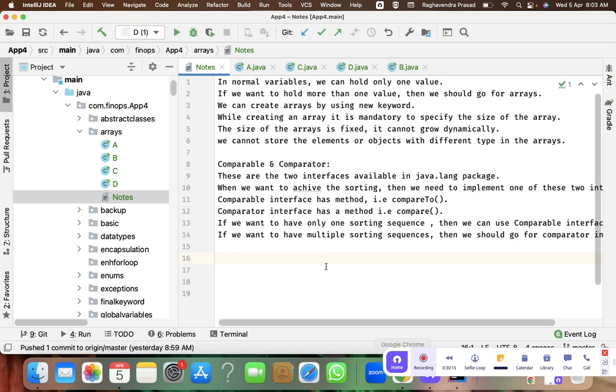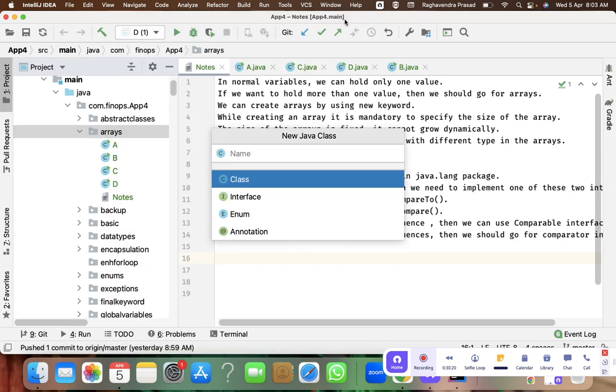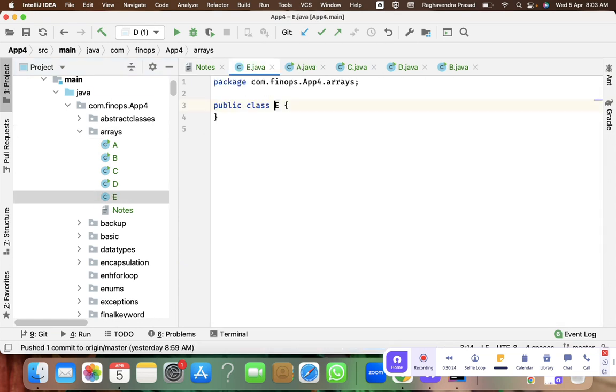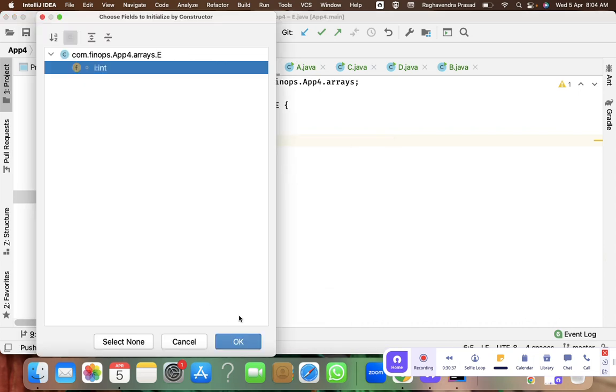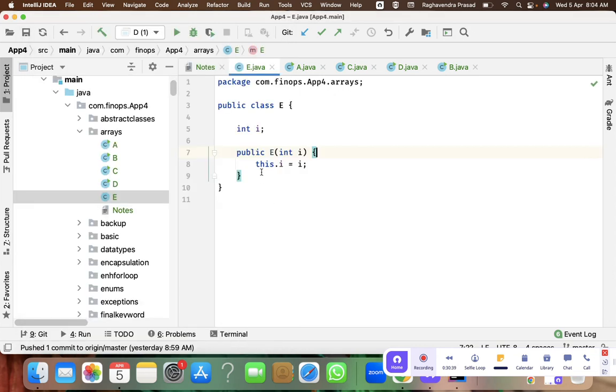Let's try to look at a program. I'm going to create a new class E, have a variable int i, and generate the constructor.